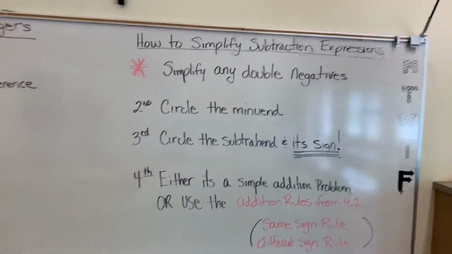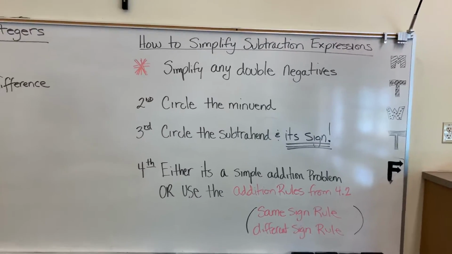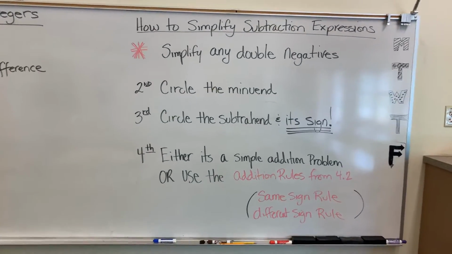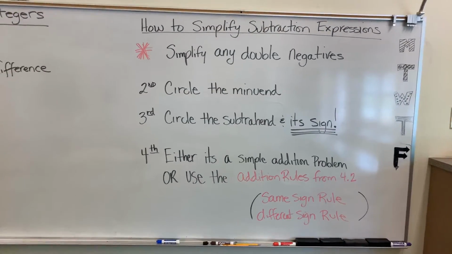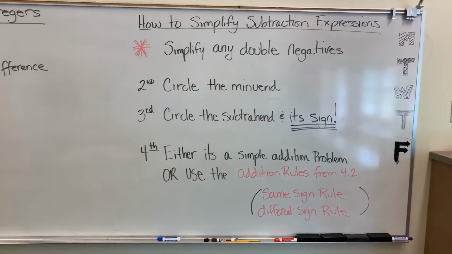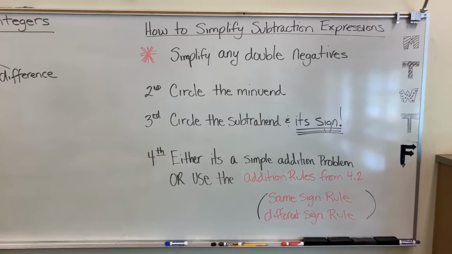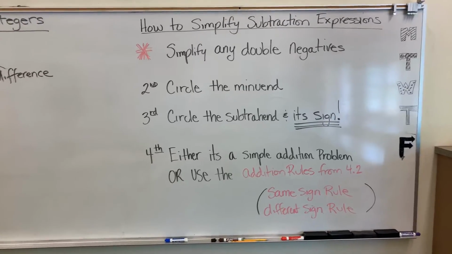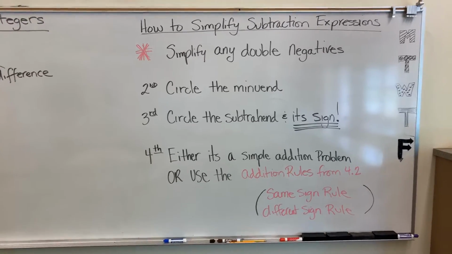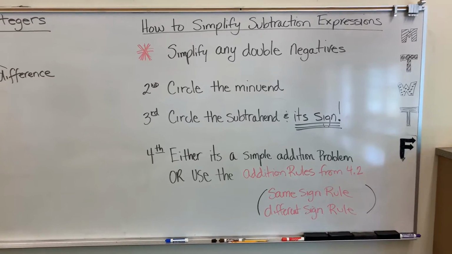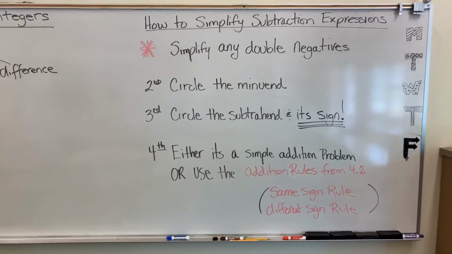Okay, feel free to pause this. This is in my mind how I would solve or simplify subtraction expressions. First and foremost, you see the asterisk next to the first step. Simplify any double negatives. Subtracting a negative is the same thing as adding a positive. You'll see through my examples.